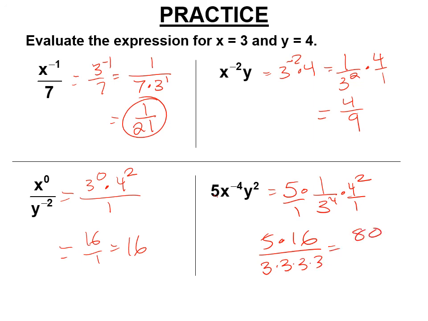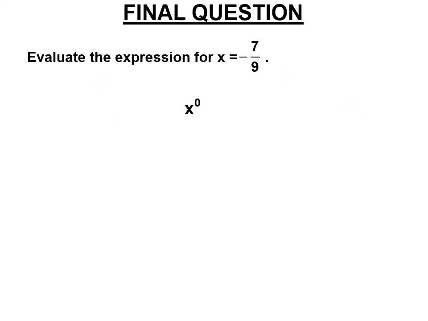Now, I did that in my head, right? Because I can do 16 times 10 in my head, right? 160. The 5 times table is always half the 10 times table. So I can do half of 160 in my head. And this is 80/81. Careful, that 5 is not part of the base of that. That's a coefficient of that base. And so negative 7/9 to the 0 doesn't matter what it is, it's 1. All right, good luck with the homework.